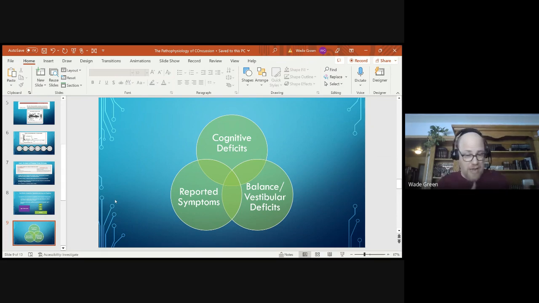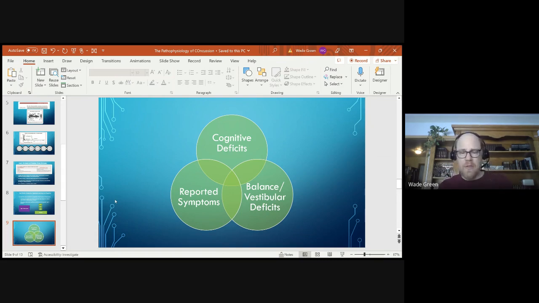And so we talked yesterday, we introduced briefly the graded symptom checklist on the SCAT-5, a total of 22 symptoms rated on a scale of 0 to 6, for a max score of 132. So those are reported symptoms. Also, we can see cognitive deficits, and there's one way to assess this on the SCAT-5 that we'll learn. We'll also talk about a neurocognitive test called ImPACT, and hopefully we can find time. We're also going to try to do a sway lab with Troy, to get a big exposure to neurocognitive testing, but also balance testing.